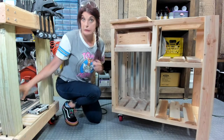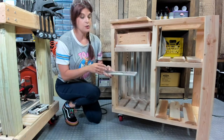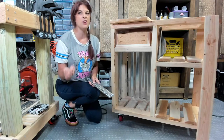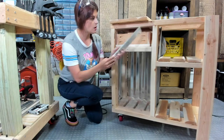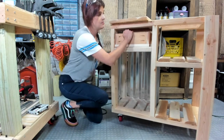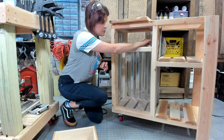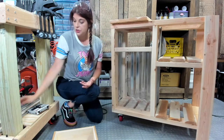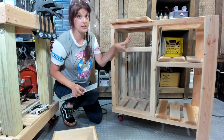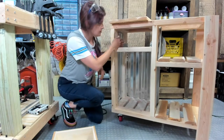Now, one of the things that I want to make sure that I measured correctly is these slider drawers. You can buy the really cheap ones that have plastic wheels. I hate those. The wheel always falls off, it breaks, it deteriorates. So usually I like to account for about an inch for your hinges. You can perfectly measure them if you want, but if you don't, an inch is usually good because you can always add a little spacer. So long as your front face matches up and doesn't have any gaps, on the inside you can always add a little spacer.